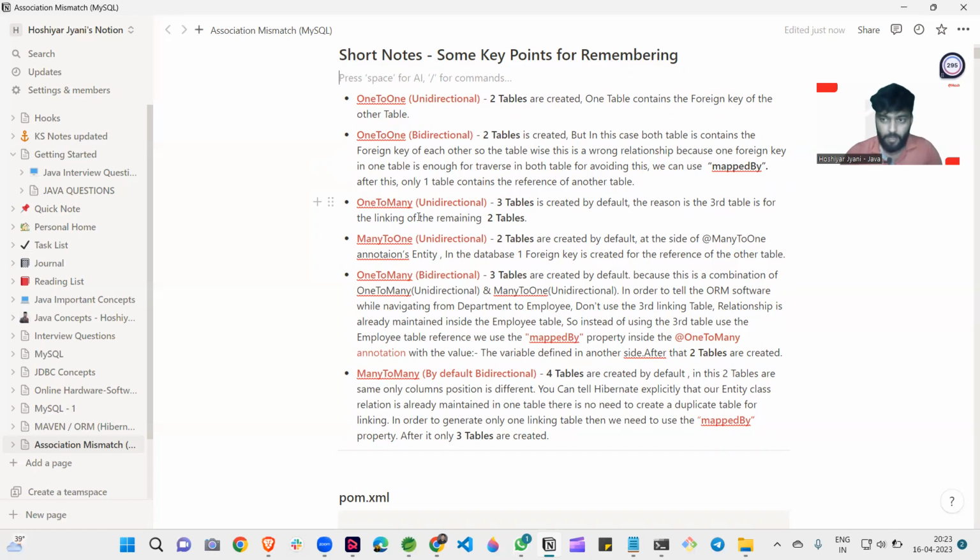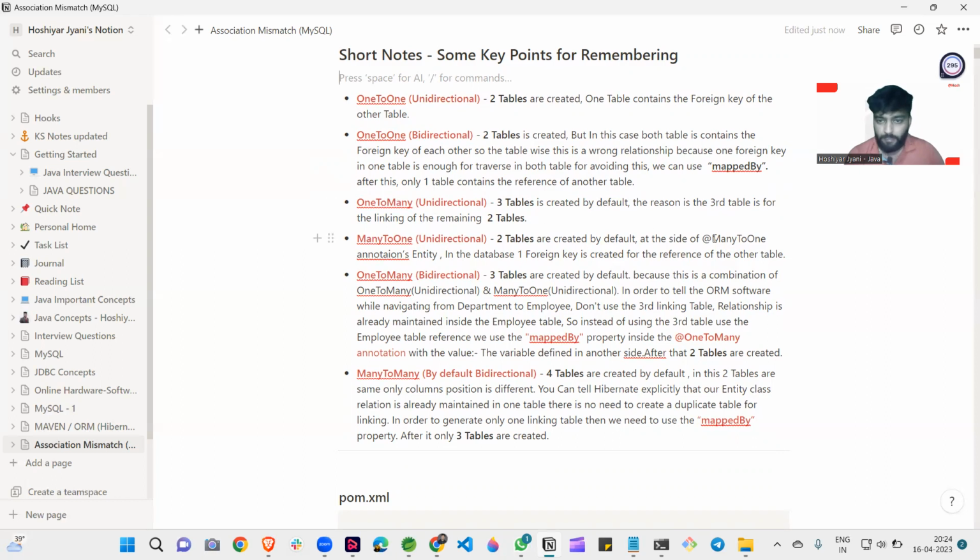Assume the HR department has 10 employees working. How can we store this in one row? One department to many employees. That's why we create a third table for linking this. We will see this briefly later.